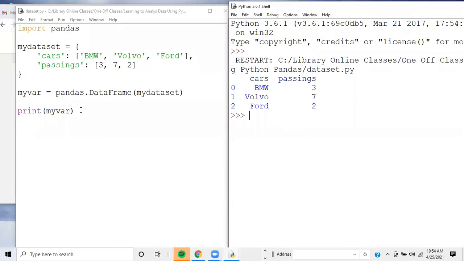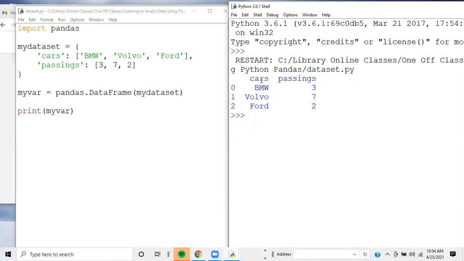So when I run my program, if you look to the right of my screen, you can see in the Python shell what it does is display the data for me. The first column is 0, 1, 2, which is the record number. And on top you have the column names, cars and passings.